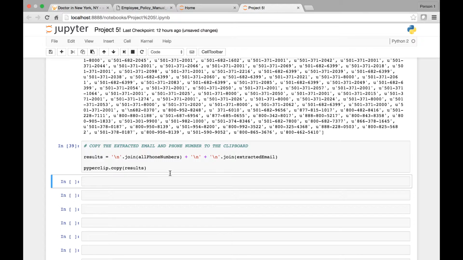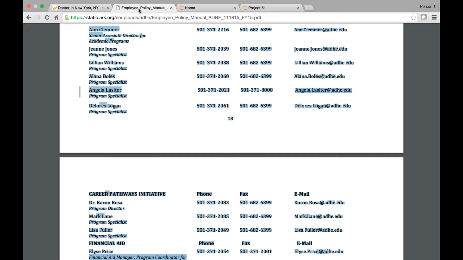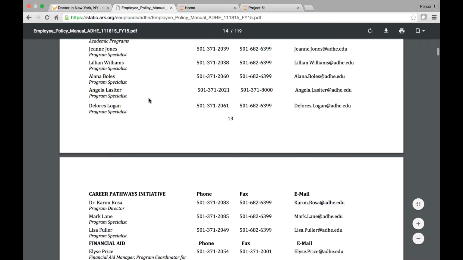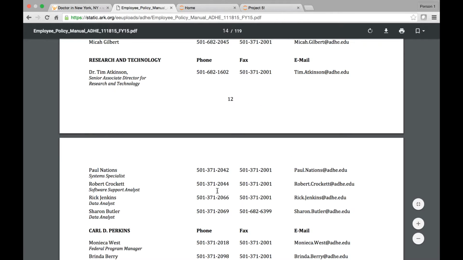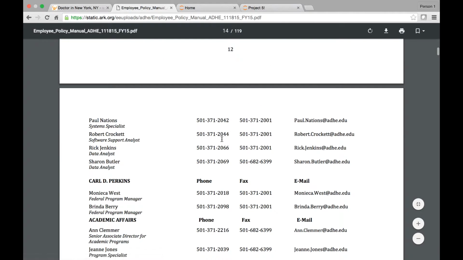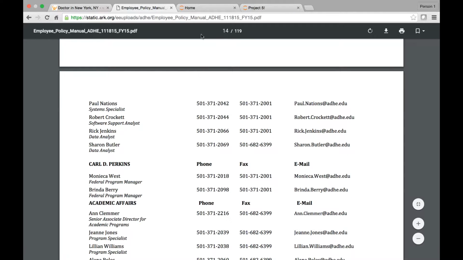Imagine if you have thousands and thousands of records, right? If you have thousands and thousands of pages, you can simply use this program to extract phone numbers and emails from this document. Okay?